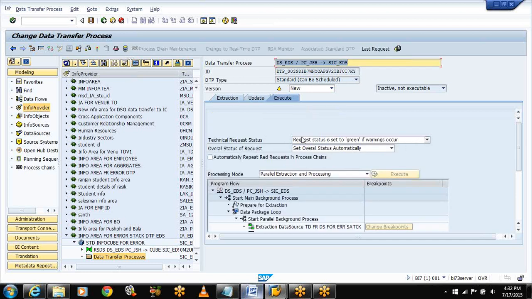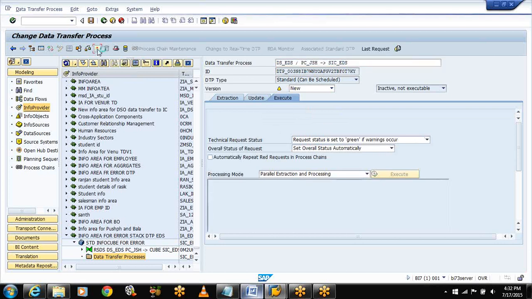Now select the execute tab, activate the DTP. Processing mode is parallel processing, extraction and processing.